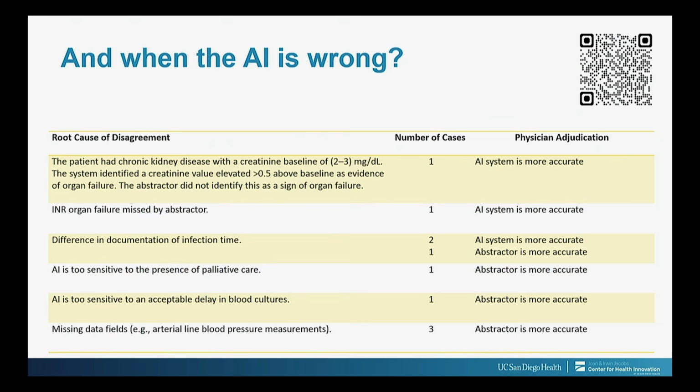Interestingly, in those 10% of cases where the AI is wrong, in almost half of those cases, actually it was the abstractor that was wrong. When they went back and looked, now that's not to say the other thing doesn't happen as well, but when you look at the ones where the AI got it wrong, and the abstractor, who's an experienced abstractor, goes back and looks at this, they said, I missed that one thing, because it's a lot of actual tedious work, and so it's hard to do it well. And so this actually lets you give feedback back to people fairly quickly.